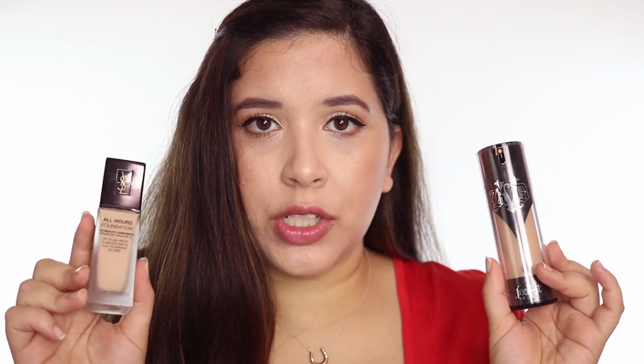So I wanted to talk about two other options that you could try instead of this foundation and how they compare against this one. A foundation that everybody knows about and I've been using for several years is the Kat Von D foundation, and this one is awesome. Has the same full coverage of this foundation, except that this can look a little bit mask-like. So I don't think that this is good for dry skin types. I think it's pretty good for oily to combination skin types.